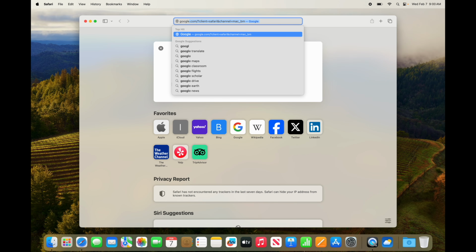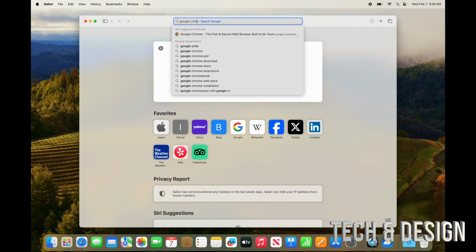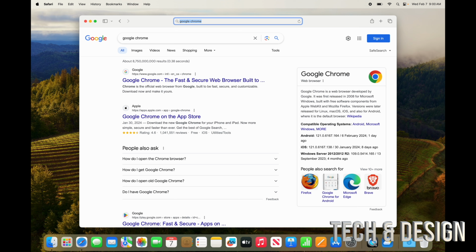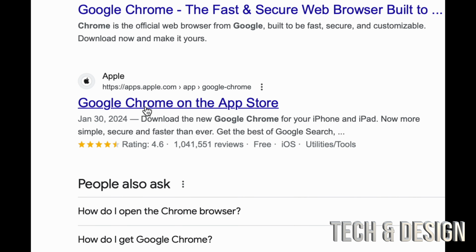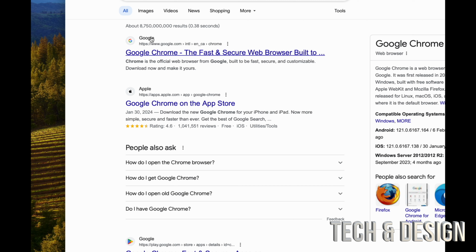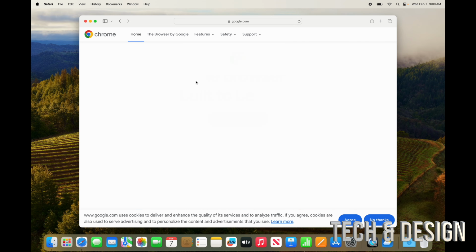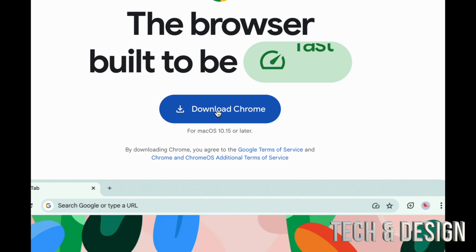And to do that, all you guys have to do is just go here and type in Google Chrome and just download it. And yeah, you would download it from here and not the App Store. There's actually a ton of apps that you would download from here and not the App Store. Although for some of them, you do have the option to go into the App Store and download it from there. Others, you don't have to. You can just go right here and it's going to ask you if you guys want to download.